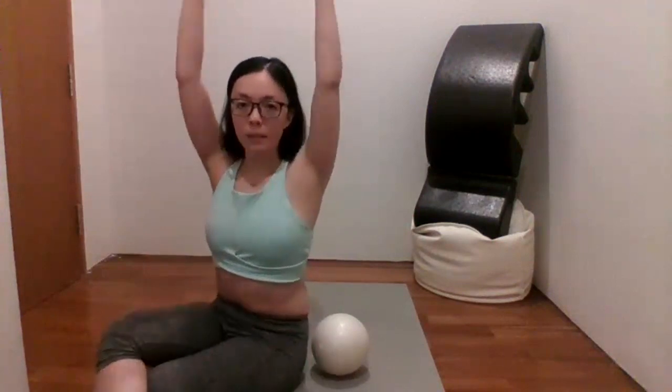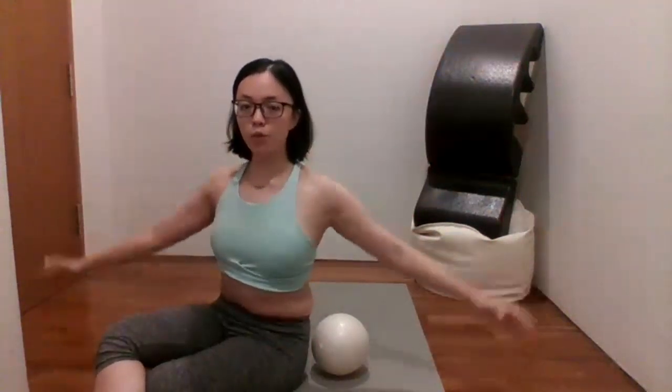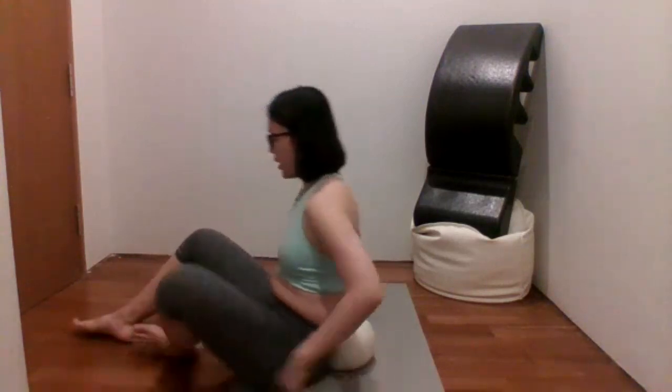Exhale, hands up next to the ears. Inhale, widen the arms, reaching your hands forward. Three more times. Exhale, hands up. Inhale, big circle, reaching your hands forward. Two more times. Exhale, hands up. Inhale, big circle, reaching the hands forward. Last one, exhale, hands up. Inhale, draw a big circle, bringing the hands forward.